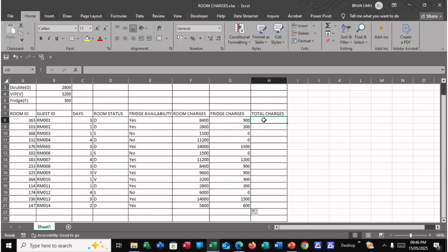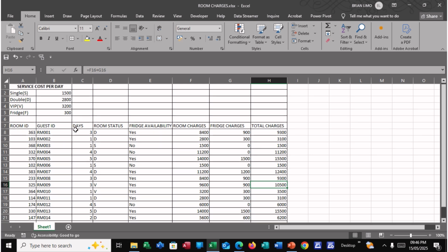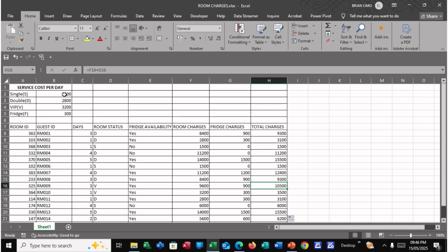This one is equals to, it is a formula, not a function. A formula is user defined, so it will be F8 plus G8. Very simple. Press enter on your keyboard. It will compute the total of each guest.